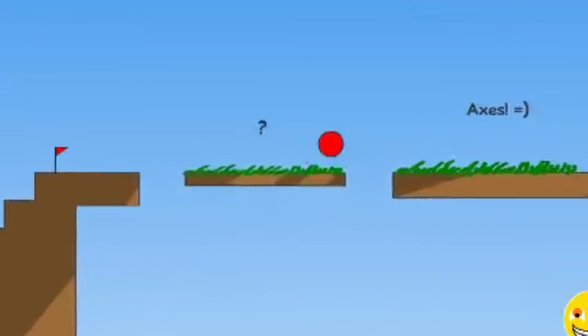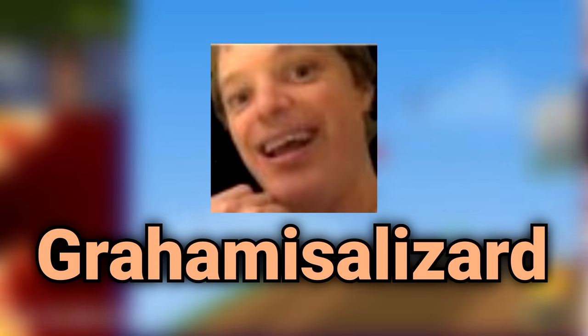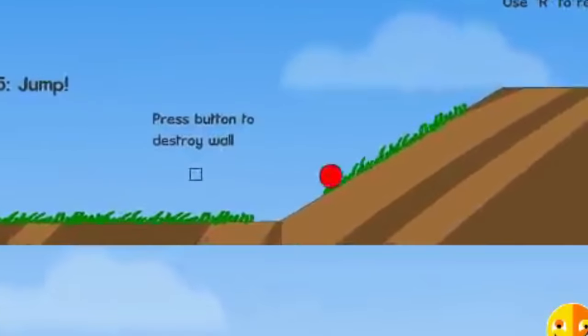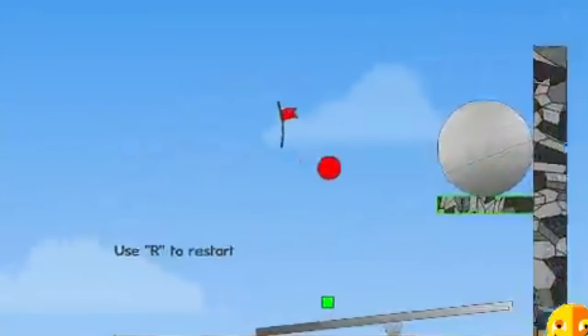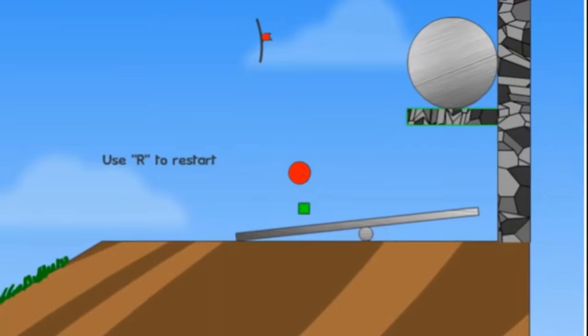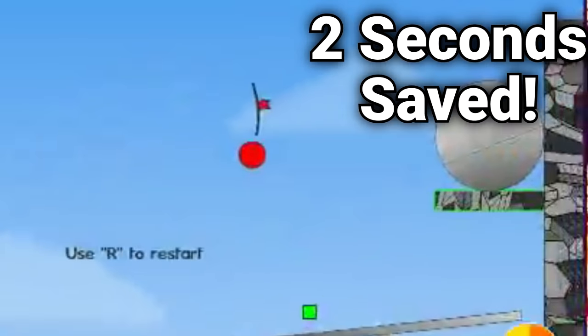The video hits a bit of a lag spike on the stairs, but it is clear that Jez struggles to climb them smoothly. Entering level 5, the first speedrunning skip in the game can be seen, found by Graham as a lizard. By building up speed and jumping at just the right time at the end of this slope, Red Ball can collect the flag without having to solve the extremely difficult puzzle in the level, saving around 2 seconds.